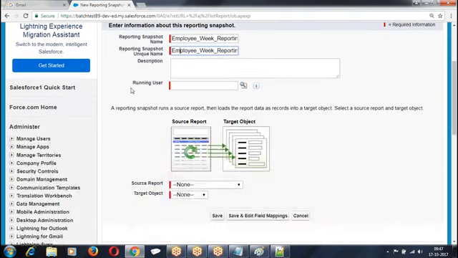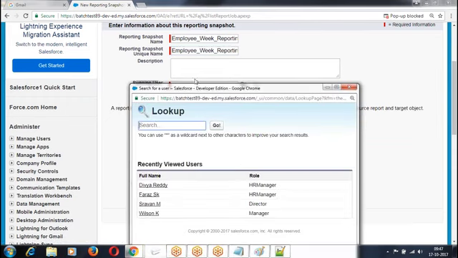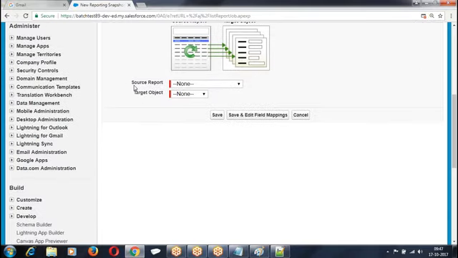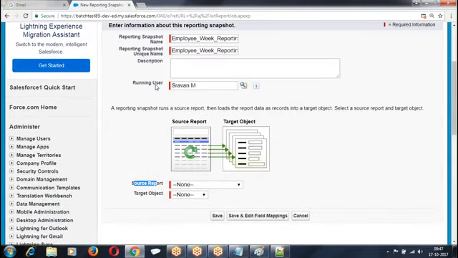Employee. Now, running user. Why running user? Because the report will be running as a particular user. I told you, every week run the report. When you say run the report every week, run the report as whom?